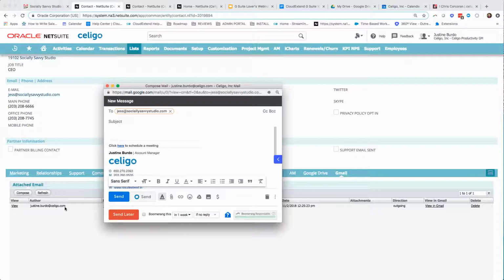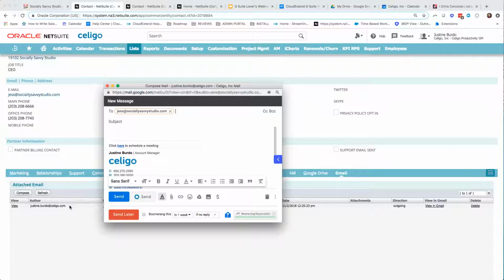So there are a lot of times where end users are working out of NetSuite but want to have all their emails go through Gmail, including that first email. When you start an email in NetSuite using NetSuite's native emailing system, that first email is not saved in Gmail. So that's one big reason why customers love using this. Everything's in Gmail, and it also will save to the record. So it's a really cool feature, and we have lots of customers using it today.